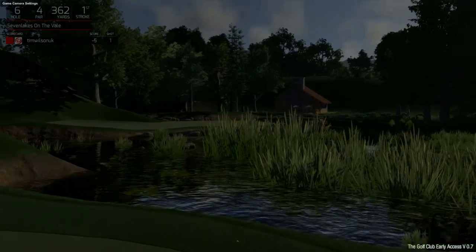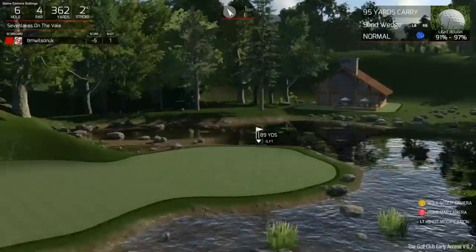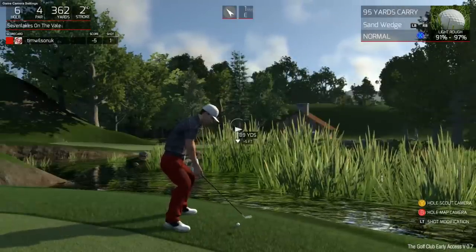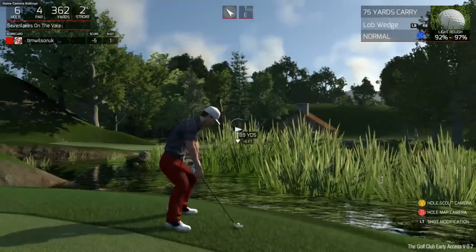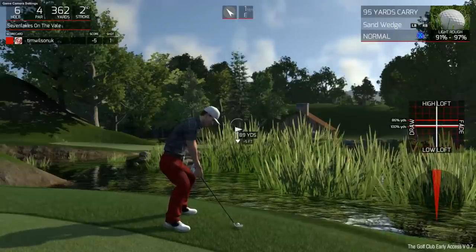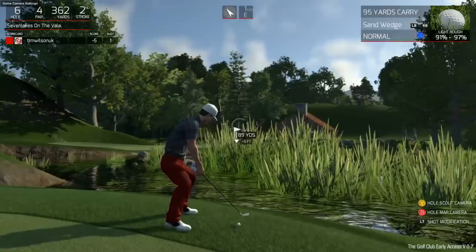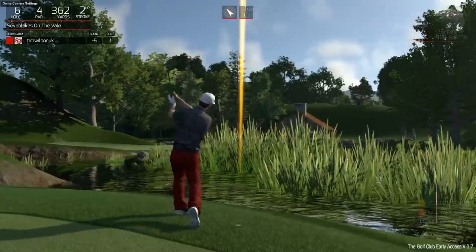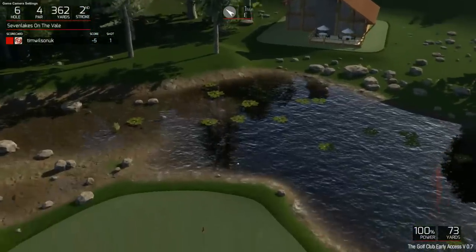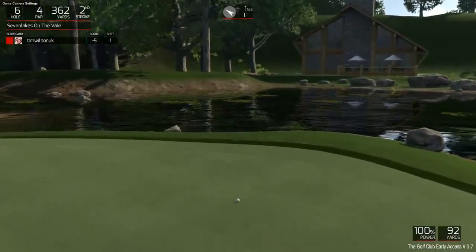That's okay. That's okay. What are we going to have? A decent lie there. Yeah, 91 to 97. Sand wedge. Lob wedge. It's got to be the sand wedge. 89. Take a little bit off it, not a lot. Be the club. That's okay. I can live with that.